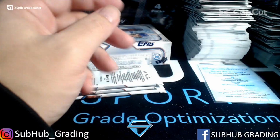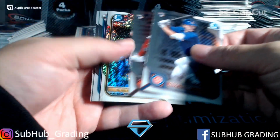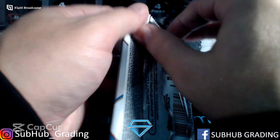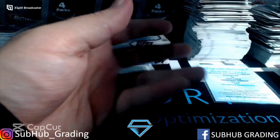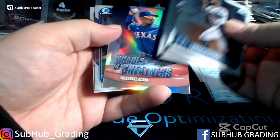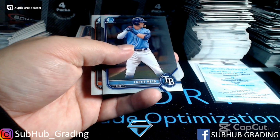But yeah, I don't want any replacement other than this. What I paid for. Like, I want to get what I paid for. That makes sense. So if anyone has any information on who I should contact or a certain email or whatever, please reach out to me. My email is subhubgrading@gmail.com.